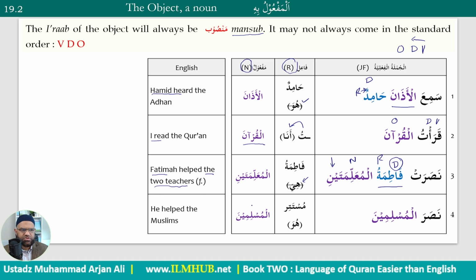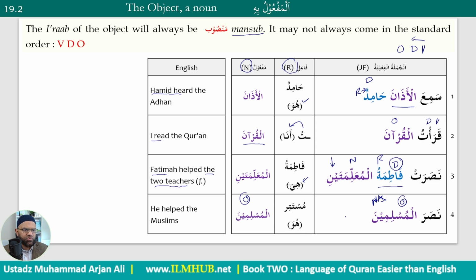Okay, 2 female teachers. Here we have nasara, means he helped. If I had afterward al-muslimuna, the translation would be the Muslims helped. But I have al-muslimina. This is, of course, nasab or jar. There is no reason for it to be jar. We can exclude that completely. We know for certain that this is nasab. Why is it nasab? It's the object. What is the object? Al-muslimina, meaning the Muslims. So this is our object. And of course, we have the word huwa, which is mustatir, our doer.